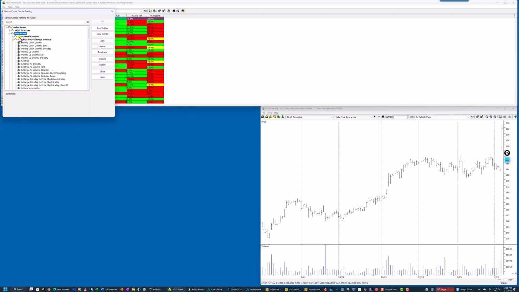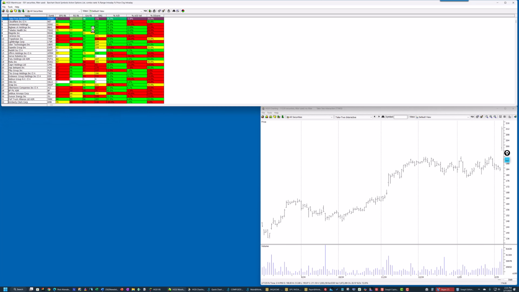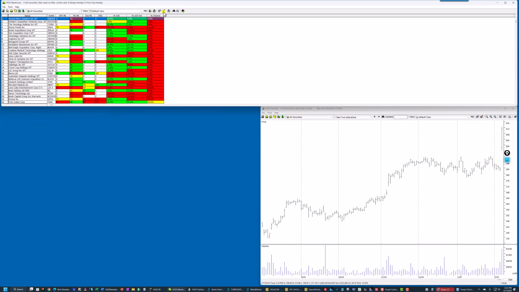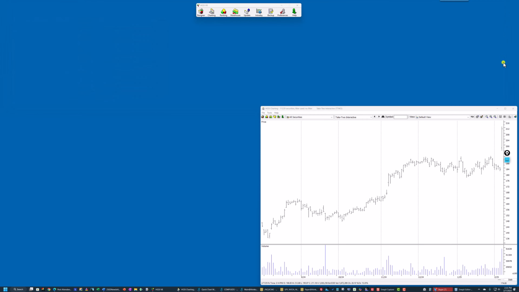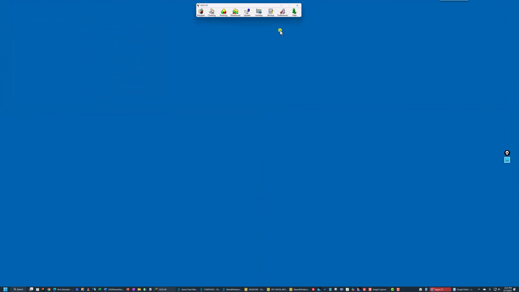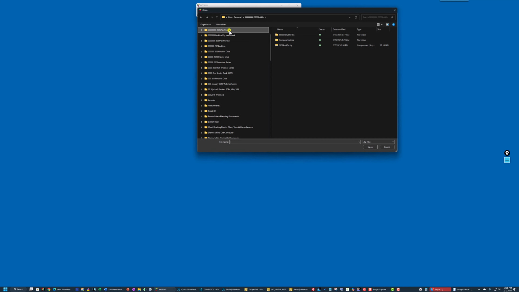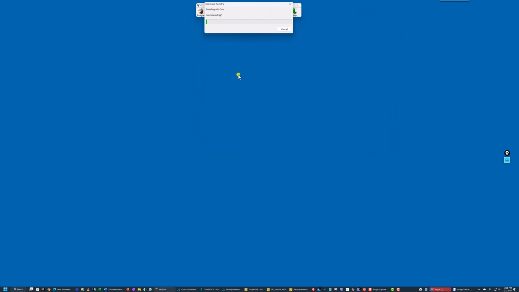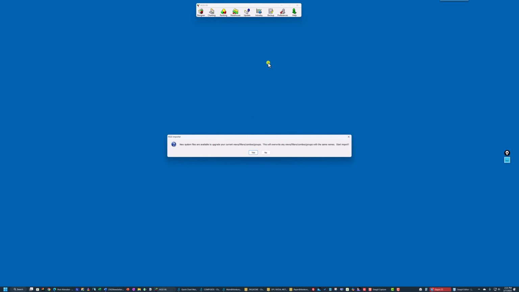And by the way, I have a folder in here for most used combos, and I'll explain that to you. So what I've done is I've wiped out everything, and let's say I've downloaded the add-on, and now I'm going to install the add-on. And I've got it right here. And I'll just bring it in here, and I'm going to let it update, and I'm going to pause the video while it's updating.